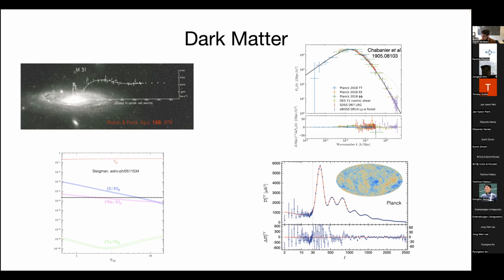These observations tell us that there's something that's exerting gravitational force, but that we don't see. The success of primordial nucleosynthesis is very strong evidence that this stuff is non-baryonic and very different from all the matter that we've observed here on Earth. In particular, the deuterium abundance sets a very firm upper bound on the amount of baryonic matter that you're allowed to have in the universe.